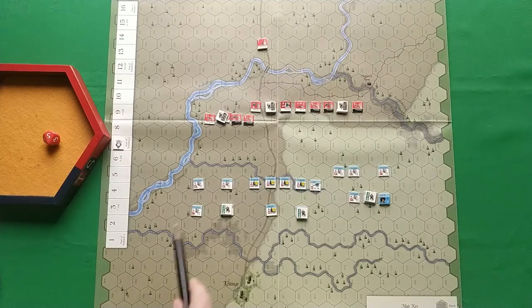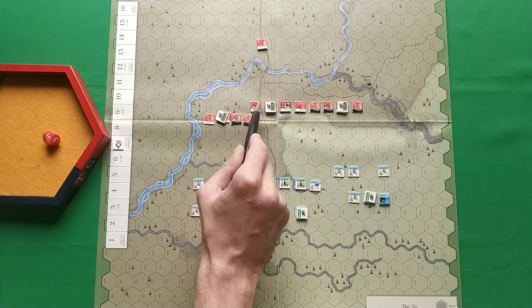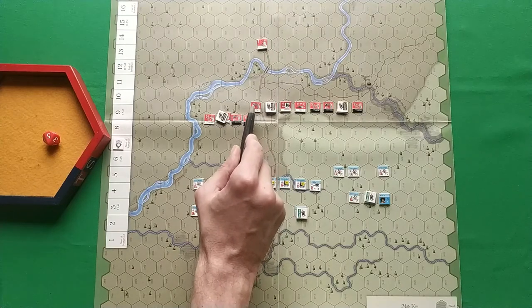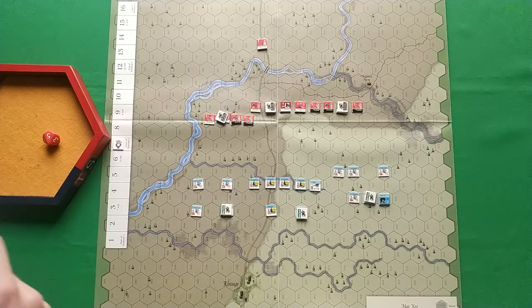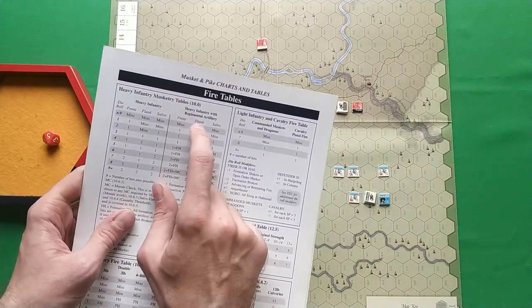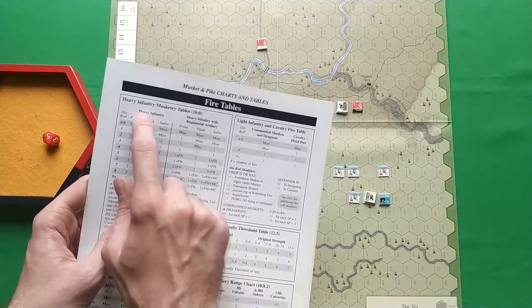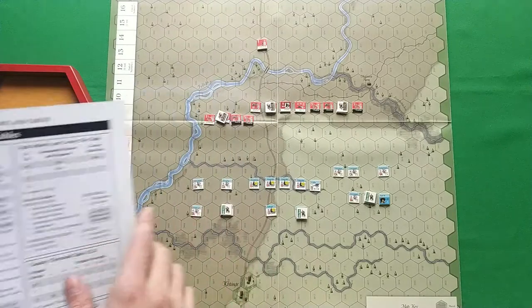Also, notice that a lot of infantry units in this game are marked with an icon of infantry with artillery. These units are basically heavy infantry with regimental artillery. They are just like infantry, they are not anything special, save for the fact they have their own table in the heavy infantry muskets table. So instead of using this part of the table, they are using that part of the table.